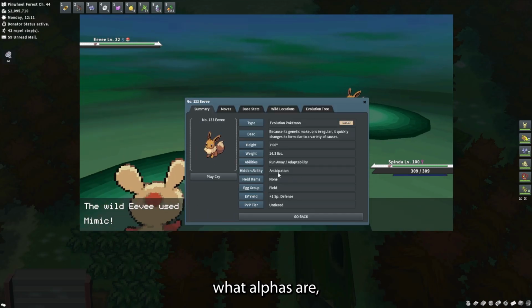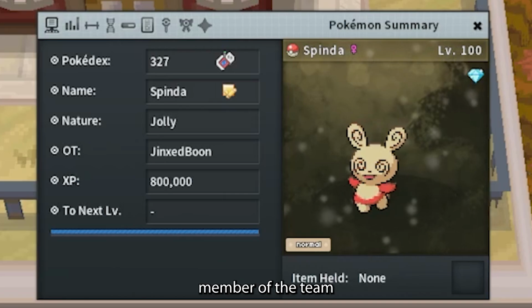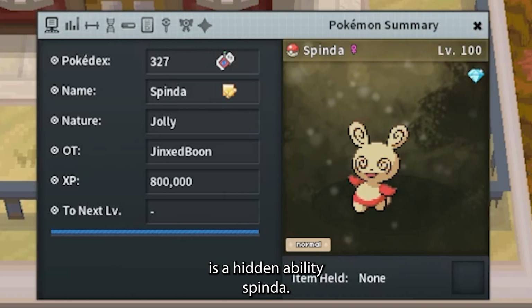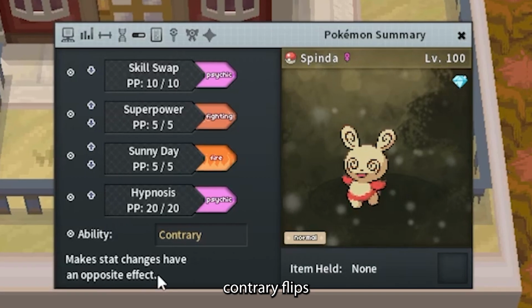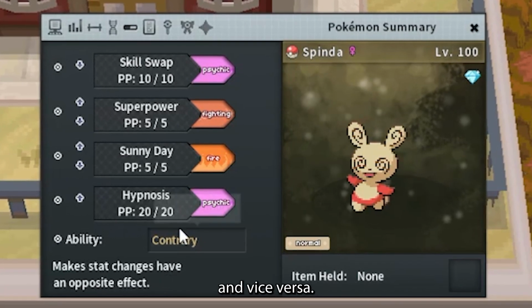Now that we know what alphas are, let's take a look at the team we're going to use to catch them. The first and most commonly known member of the team is a hidden ability Spinda. The hidden ability, Contrary, flips any stat changes, which means if you get a positive stat change, it's going to go to negative and vice versa.